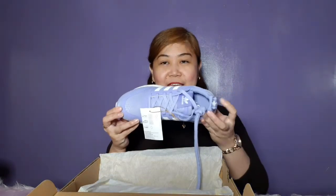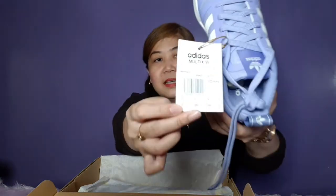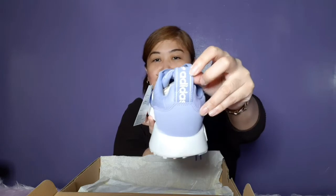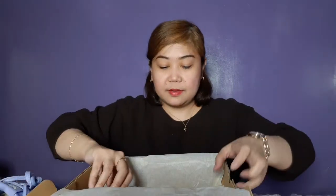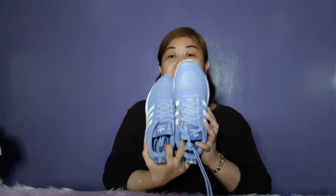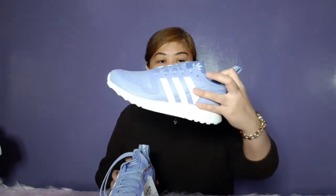If you've been watching my vlog, you know my favorite color is purple — ta-da! That's why it is a purple color, and it's really cute! It's an authentic Adidas and it comes with this tag. I've been eyeing and searching for purple running shoes, and I found this one. Compared to other markets, stores, and shops that I've searched, this is the cheapest I got from the Lazada flagship store. This is promising — it should serve its purpose and be value for money. And this is so pretty!